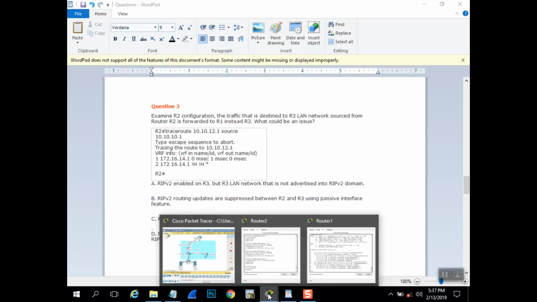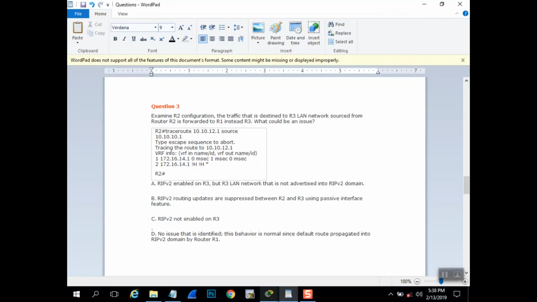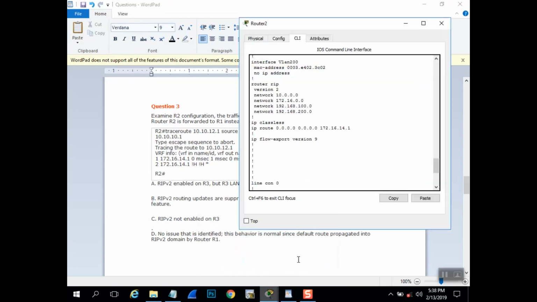Now let's go to the network topology and let's examine R2 configuration. So let's just close forwarded to R1 instead of R3. So let's see here. As you can see here, the routing protocol used in the router is RIP, correctly advertising all the networks that you will advertise.